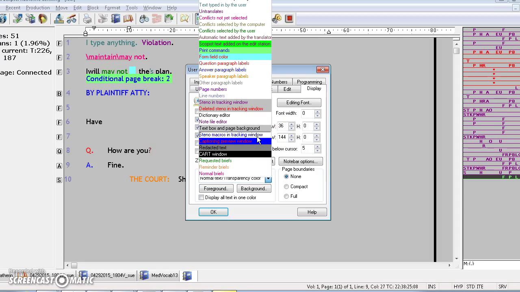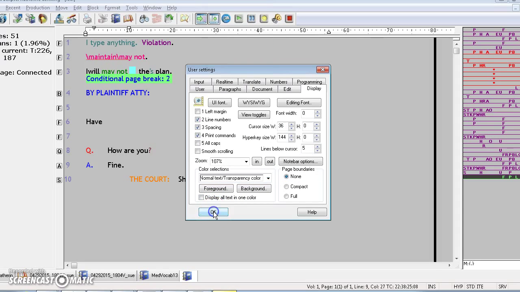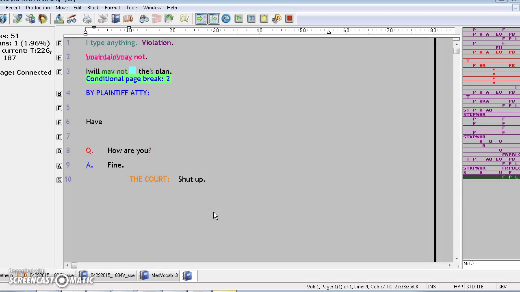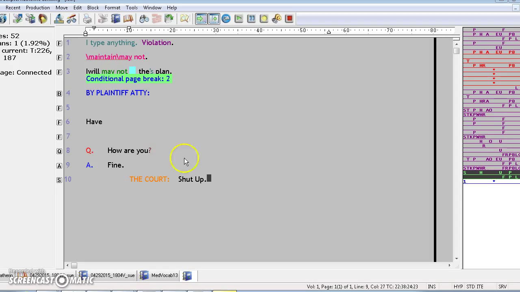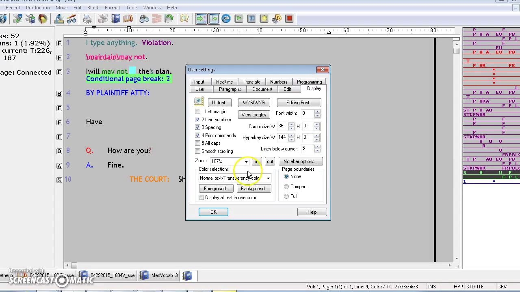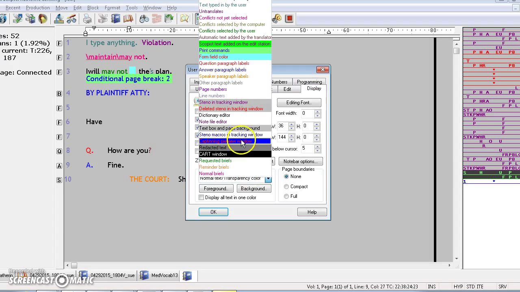Steno macros in the tracking window. You don't see it here. Maybe I can activate one, just to give you an example. A macro is basically a kind of little programming that you do. Oh wait, did that come in? There it goes, a little slow. I pressed one asterisk, you can't see it here, that's Z. And that basically said to capitalize the last word. Not important, but you just see how it is a blue text with a white background, just like in here. Captioning preview window, again, I don't do captioning, I don't see this.